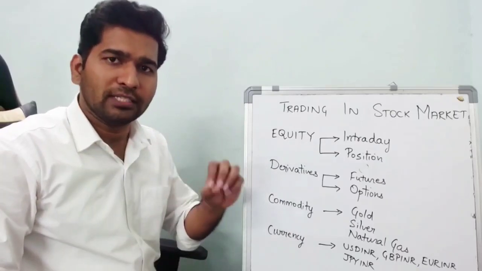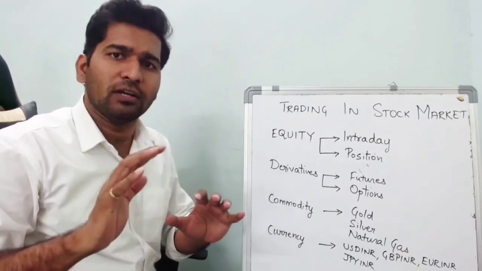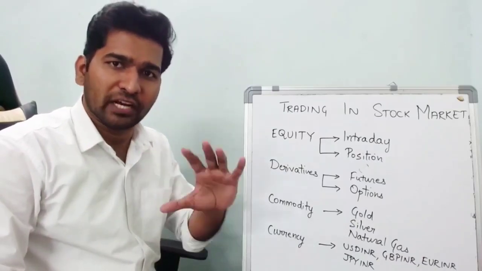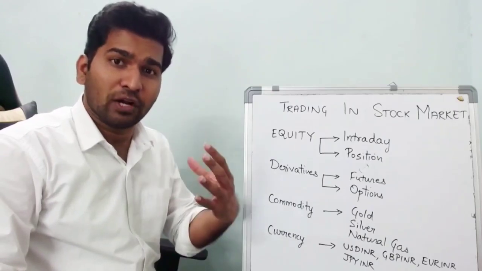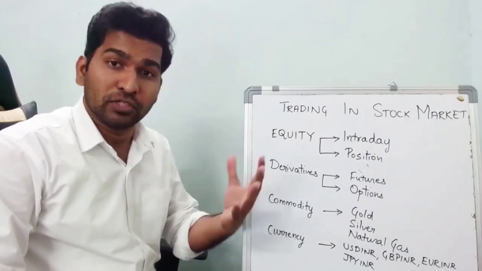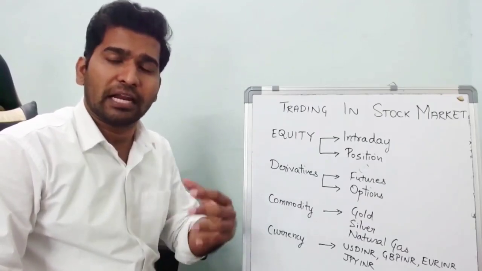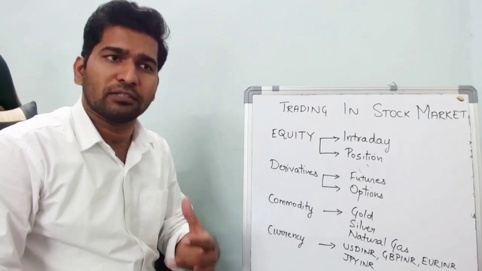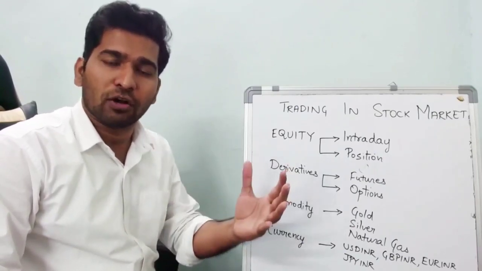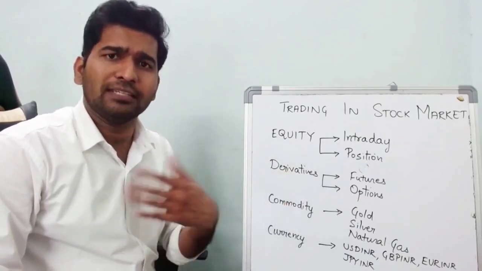When a product is giving you high returns, it always means there is a high risk that comes along with it. But most of us focus only on the returns, and without understanding the risk, we jump into the product and end up losing a lot of money. You might have heard many people say that within the first 1.5 or 2 years they have lost so many lakhs, and that they had to go out of the stock market within the first 3 months, 6 months, or 1 year. What is the reason?